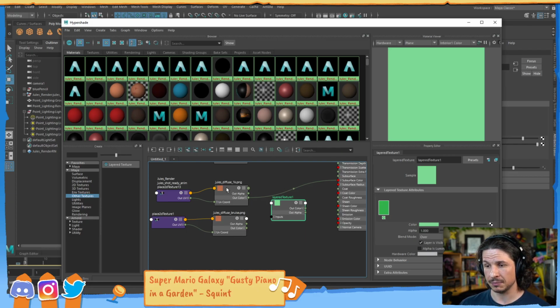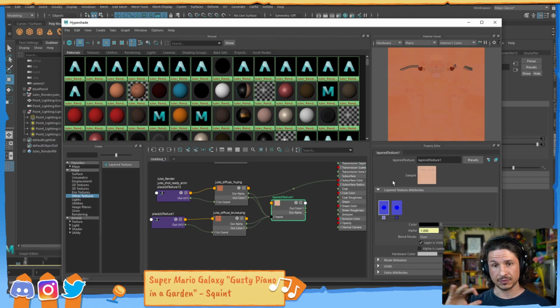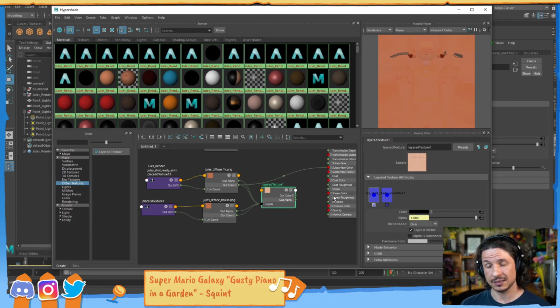So let's bring in our others. Let's middle mouse drag our normal non-bruised face in, and I'll drop it right into the layered texture attributes right here. Now you can see it creates a connection. Then I'm going to middle mouse drag our bruise texture in there as well. And then let's get rid of the green because we don't need it. I'm just going to click on this X right there to get rid of it. So now this gives us an area where both of these materials are coming in and they are now layering on top of each other. I can prove this by adjusting their opacity. That would be the alpha.